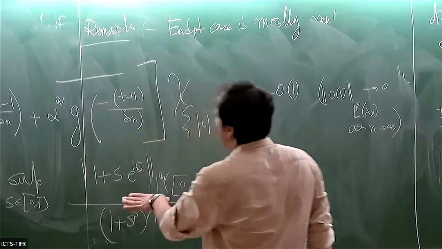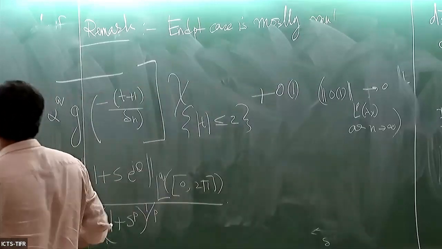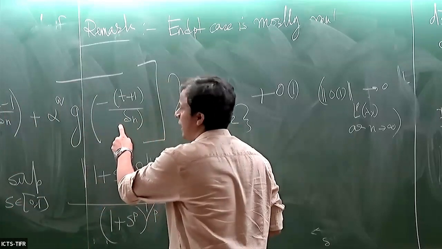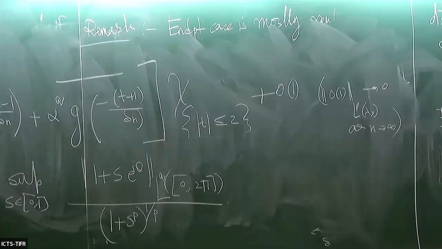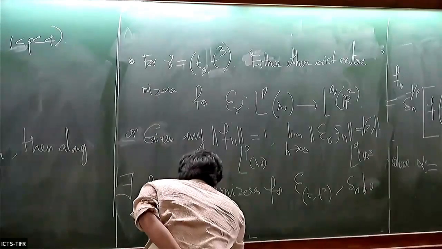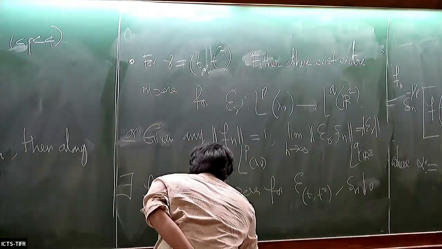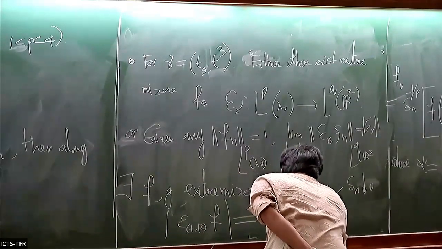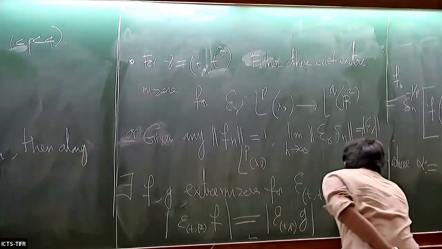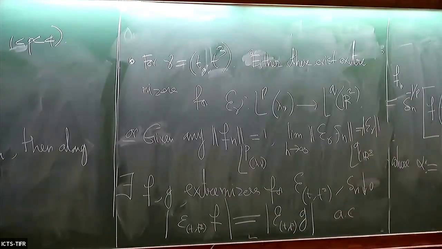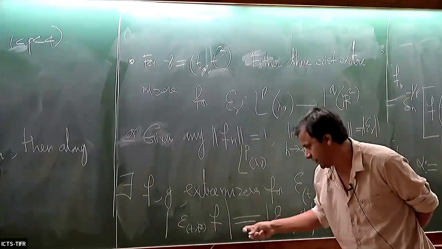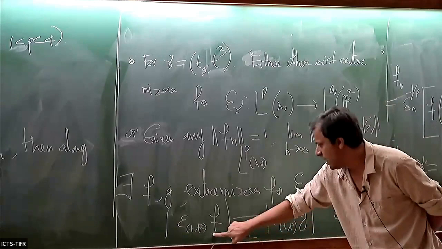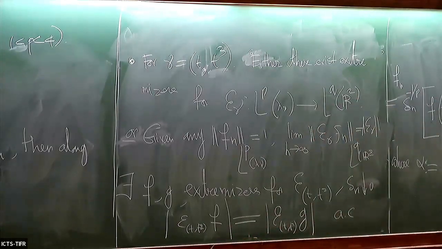But anyway, each extreme sequence looks like this: you blow up f at t equals 1, and you blow up g at t equals 1, and f and g have the property that the extension of (t, t²) applied to f in absolute value is almost everywhere equal to the extension applied to g. Not just arbitrary extreme measures of the parabola, they have to satisfy this property that the Fourier extensions of these two things corresponding to the parabola are almost everywhere the same. There is an identity. Okay.